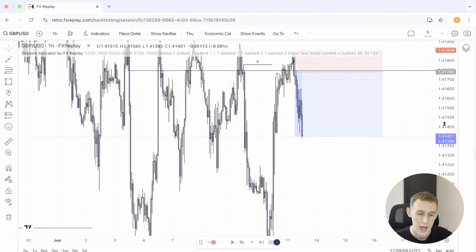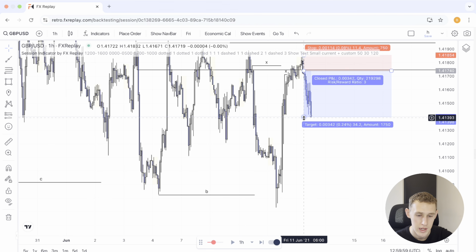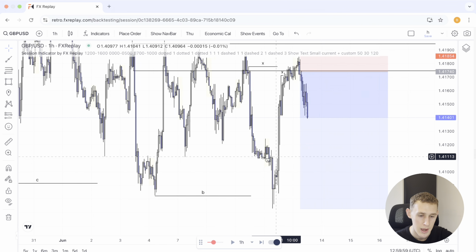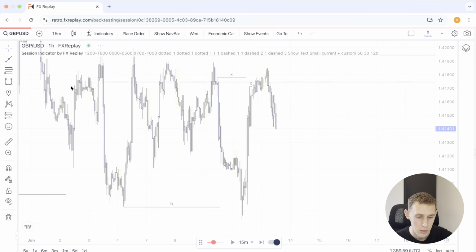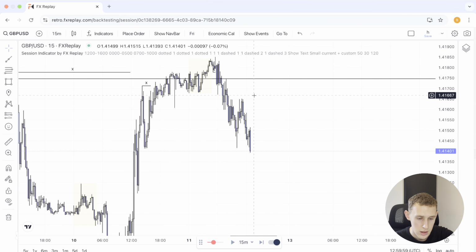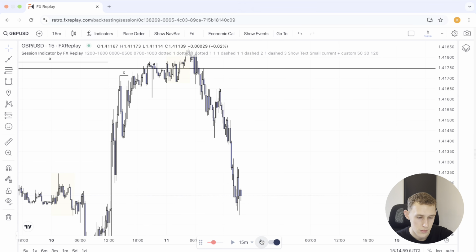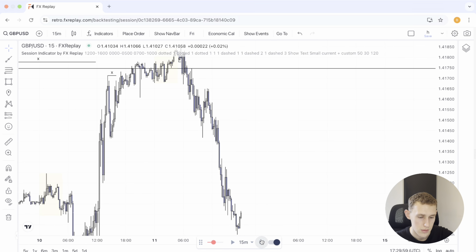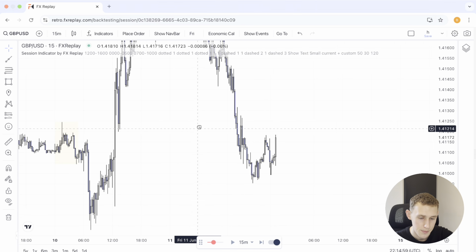Obviously as well, if you wanted a better or a bigger TP rule, you could have targeted these lows down here, which are probably going to get hit based on how price is moving. But yeah, I'd rather be out, secure that profit, and then just look for another entry opportunity here. Which at the moment doesn't look like price wants to present one.